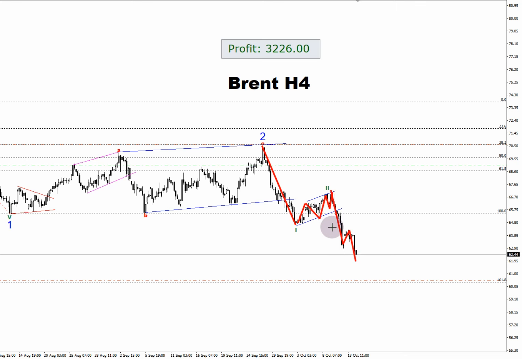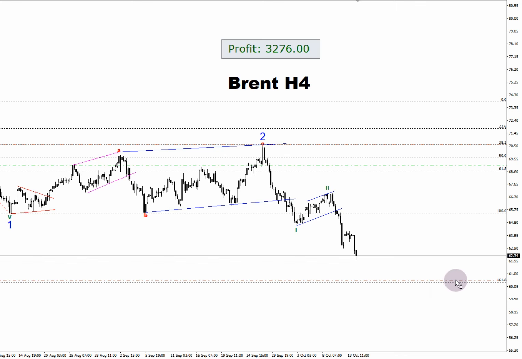Impulses always move faster than corrections. Correction is a slow movement. Impulse is a drop in the direction of the trend. So it's better to trade the impulse. I consistently instruct all my students during my training sessions to focus on trading impulse waves, as they are not only the most profitable, but also the quickest in terms of execution and returns. Understanding this concept can greatly enhance their trading success, and you can get quick profits. Correction is the critical part that will truly test your psychological resilience and how well you understand the market dynamics and current events. So we hold the sell on oil. Colleagues, congratulations, there is profit.